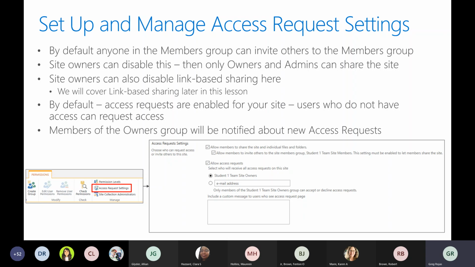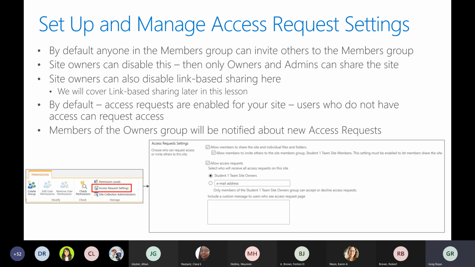And that access request goes to the site owners, which is why I stressed in the very beginning, have more than one. Because if it goes to the one person who happens to be out on 4 months of maternity leave, and right about the end of that 4 months, she says, I'm out, I'm done, I'm not coming back, now it's an orphan group, and that request for access never gets fulfilled. Always have more than one owner.